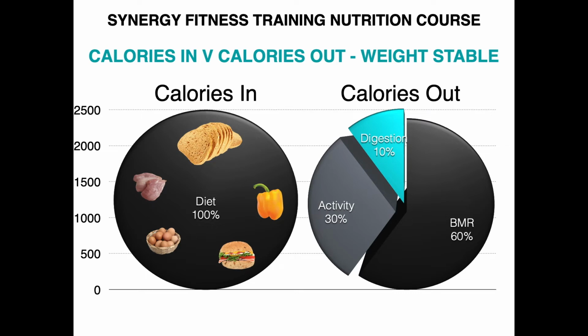And lastly on the circle we have digestion, something that's often overlooked, and digestion can use up around 10% of our calorie expenditure each day. It's interesting to note here that it takes more energy to digest protein than it does, say, carbs or fats. So again, our food choices are oh so important from that respect as well, but we'll talk about this later in more detail. So to recap, this is a representation of being weight stable and gives you a bigger understanding of how our energy out is used.